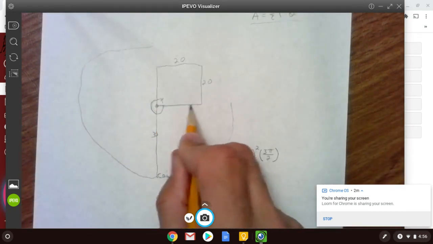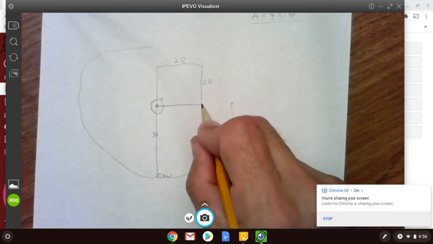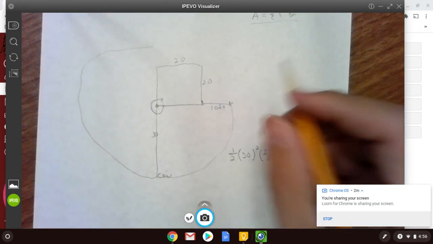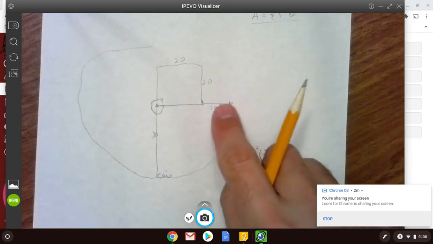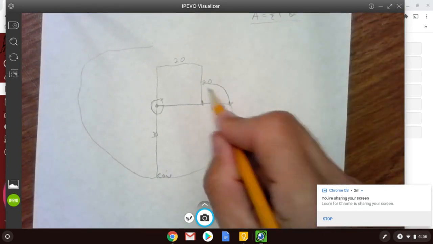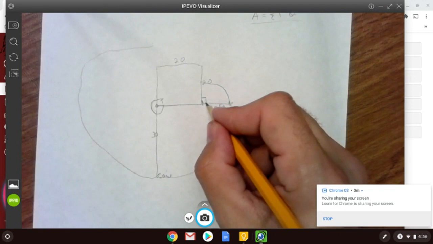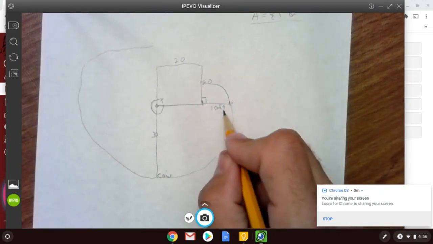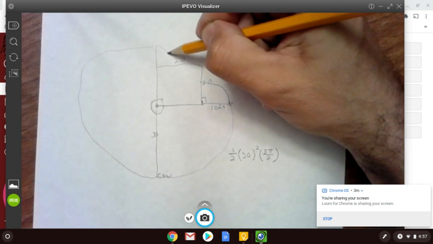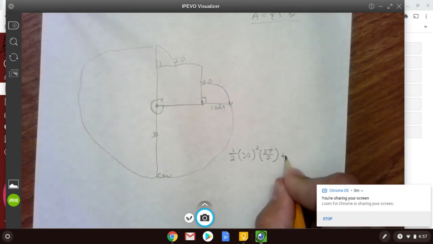But whenever he gets to this section over here, if he stops right here, I mean he could do that, but he's got 10 foot more of rope here. So with that extra 10 foot of rope, because the barn's only 20 foot and his rope's 30 foot, he's able to graze this little sector in this area as well, 10 foot worth, but it's going to be a 90 degree turn there. So he's able to do another 90 degrees with a 10 foot radius there. And he's also able to do it on this side too. So he's got that 10 foot there, and he's able to make that same 90 degree swoop on that side as well.